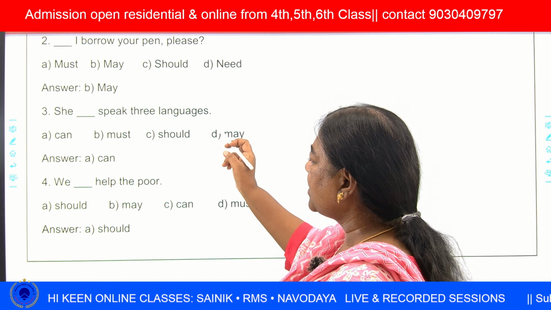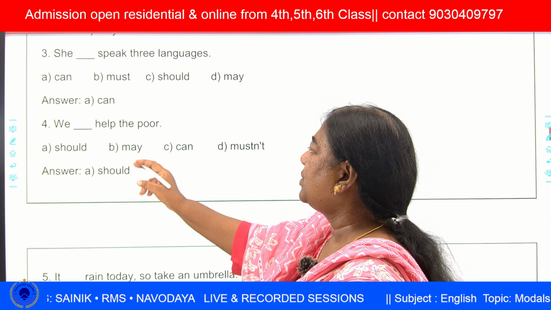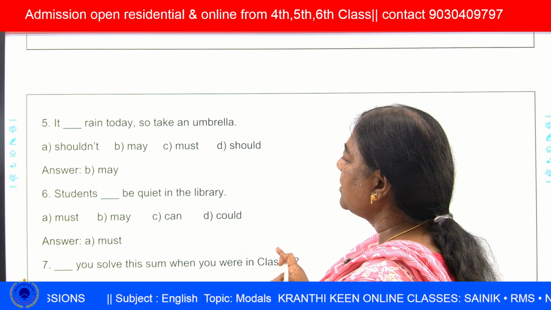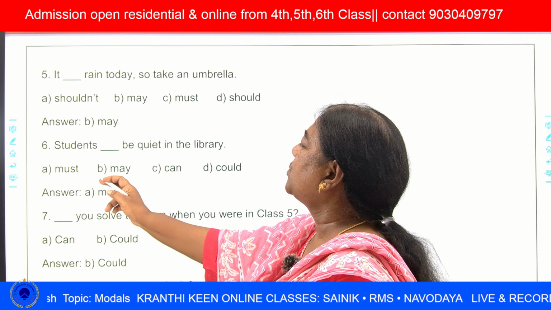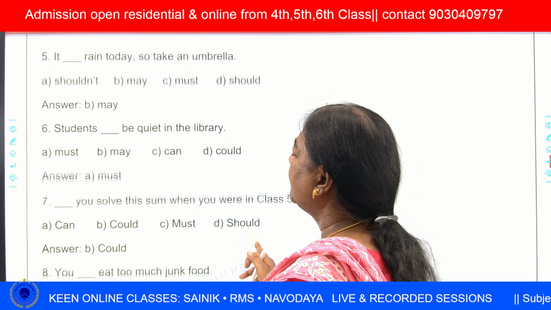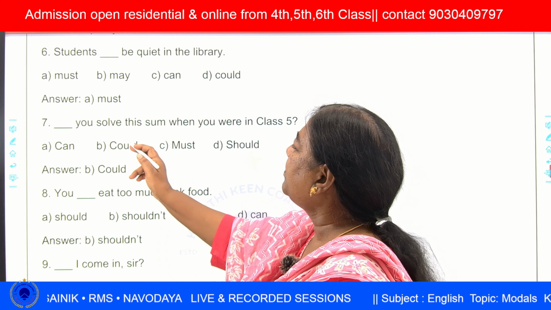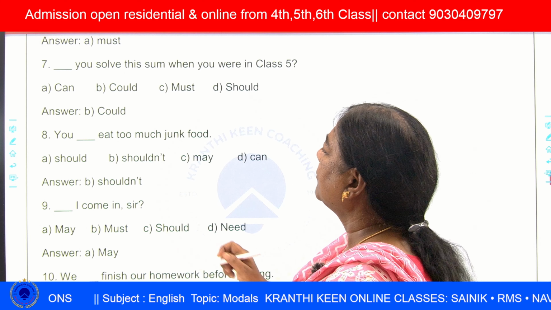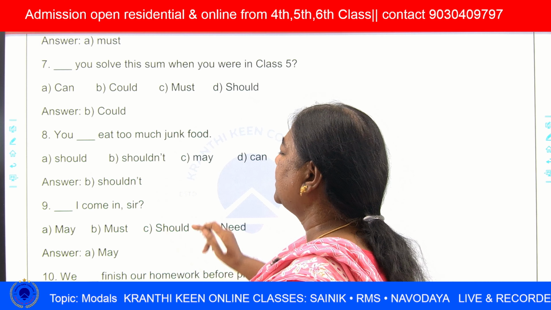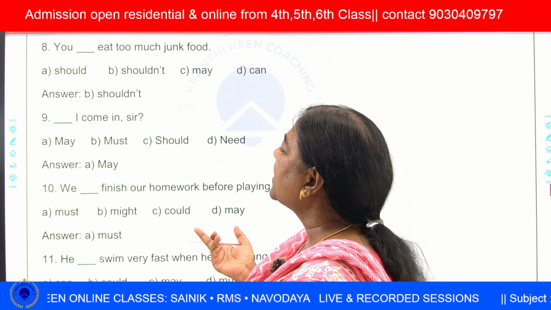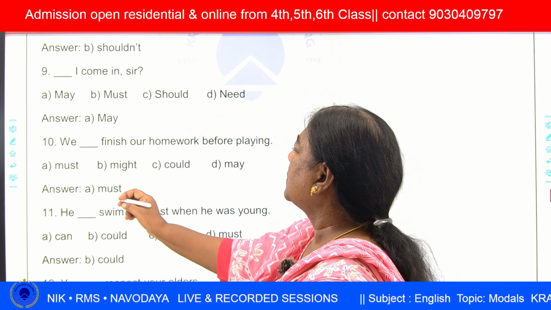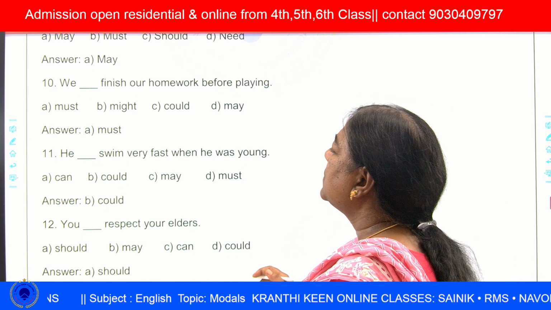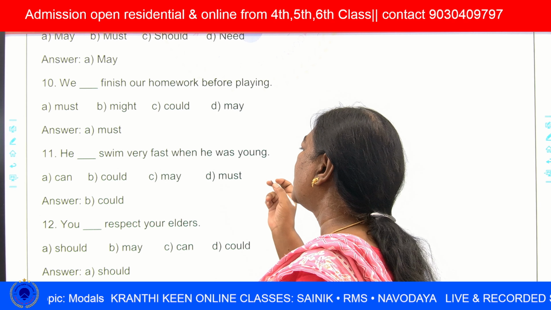She can speak three languages. We should help the poor. It may rain today, so take an umbrella. Students must be quiet in the library. Could you solve this sum when you were in class 5? You shouldn't eat too much junk food. May I come in, sir? We must finish our homework before playing. He could swim very fast when he was young.